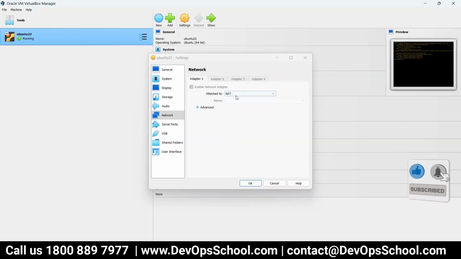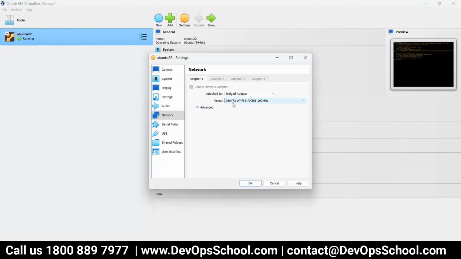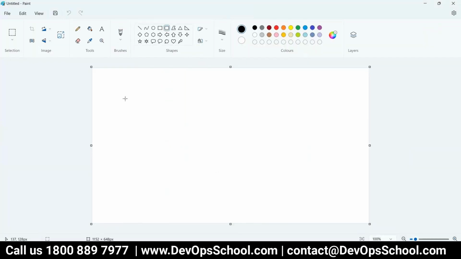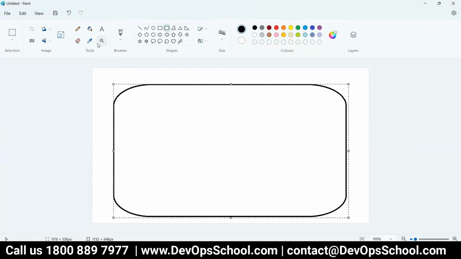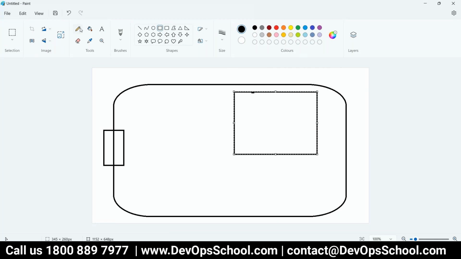Right now what I am saying is bridge network, that means this is my bridge for the whole world. This is the VM I'm running in my laptop and I'm saying, hey VM, you do not set up your own network here, which is NAT, you connect to the bridge only. That means my laptop is also connected to the bridge and my VM inside my laptop is also connected to the same bridge, the Wi-Fi router. So I should get the same range.